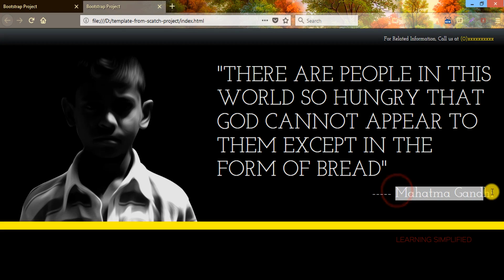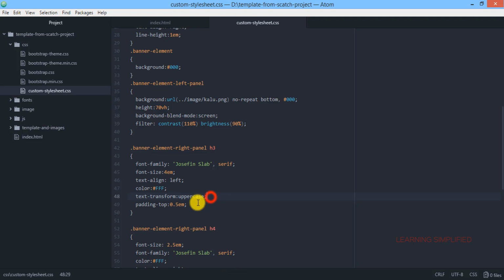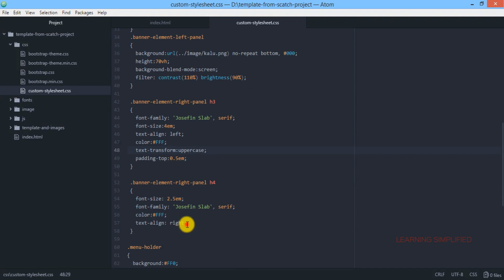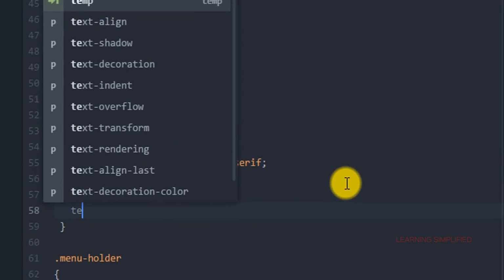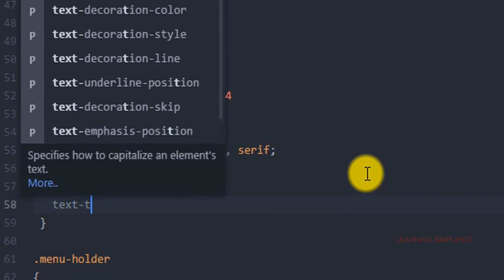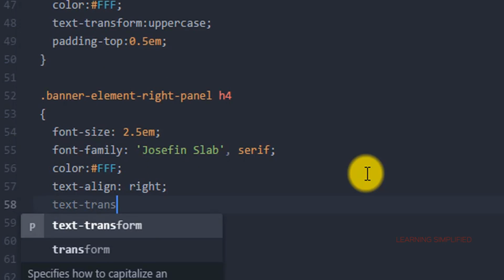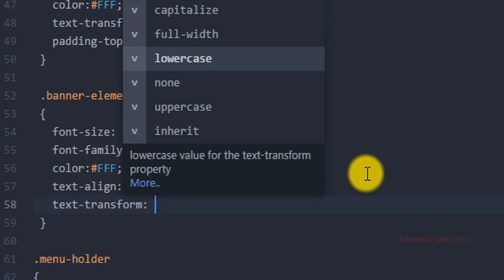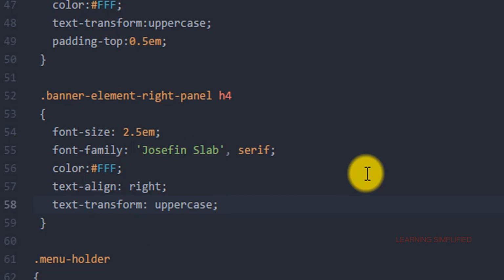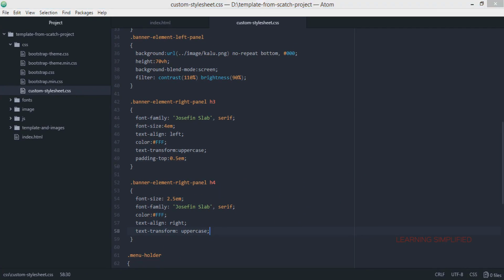But we never mentioned any kind of text transform uppercase in case of this head banner right H4 panel. But if you want to transform it into uppercase, then all you have to do is get back over here and type in text transform, and we'll be transforming our letters into uppercase.